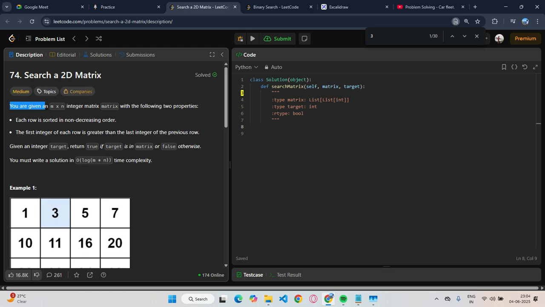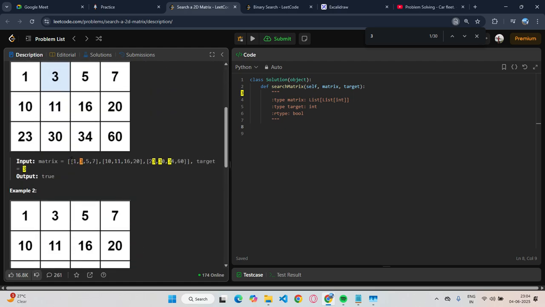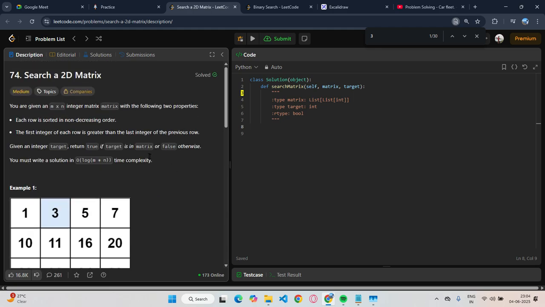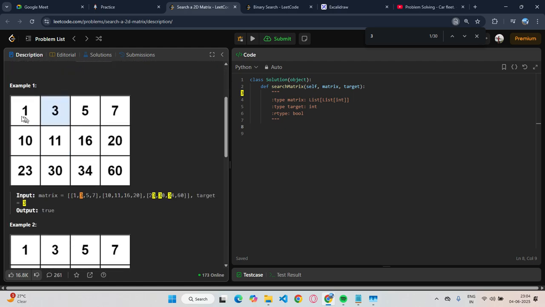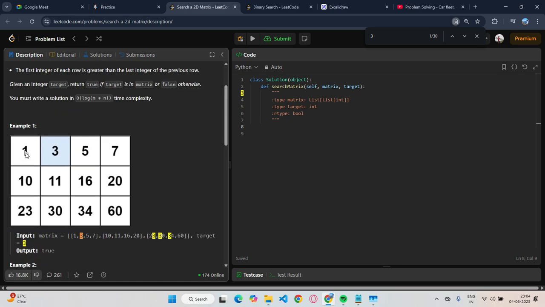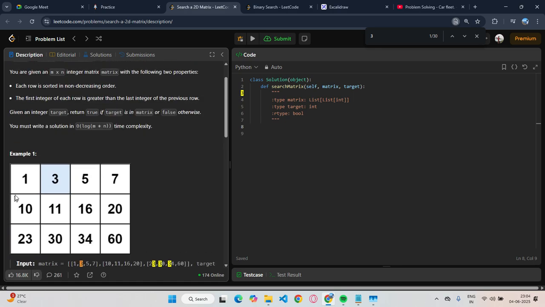So as per the problem we are given an m by n integer matrix. As per what they have said, matrix, they should have given us a two-dimensional array, just like what I told. Okay, now we are given a two-dimensional array, aka matrix. Each row is sorted in non-descending order. So as before we even know it, each row is sorted, and it is sorted in a way that the last element of each row is smaller than the first element of the next row. So the whole matrix is sorted in this way.